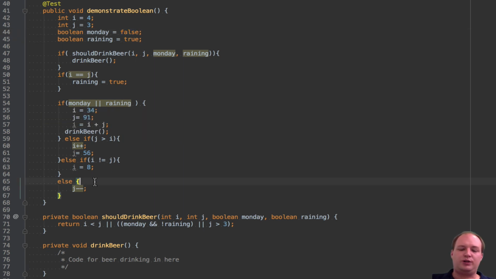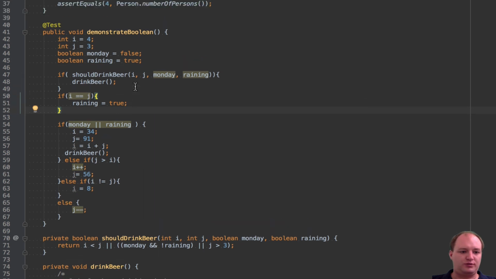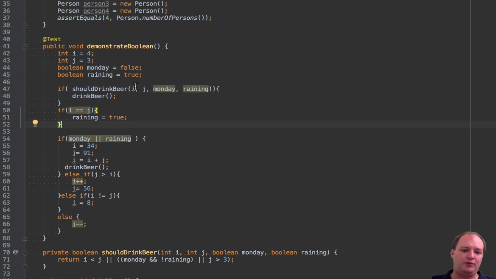I think this pretty much rounds up what I showed you in the last lesson. Now let's continue with loops. Or maybe I should also mention, there are other conditional statements, for example, the switch statement.